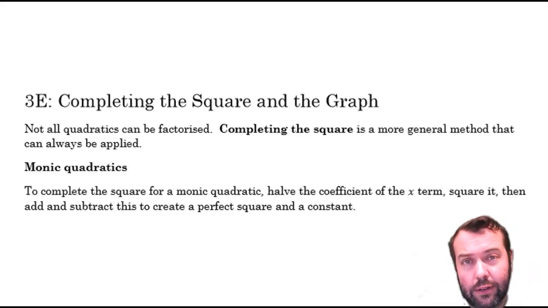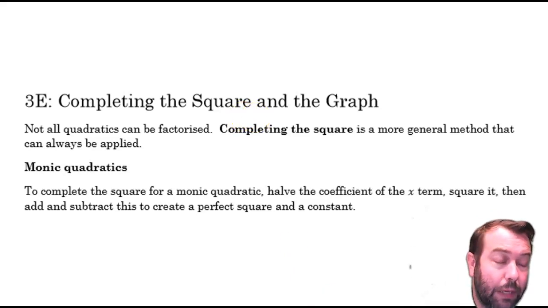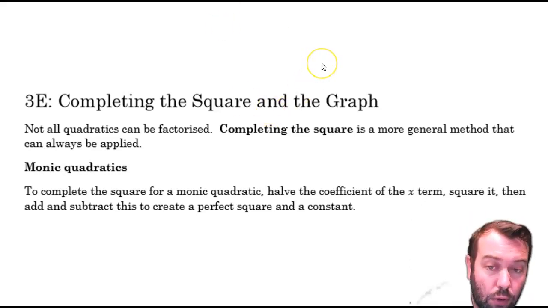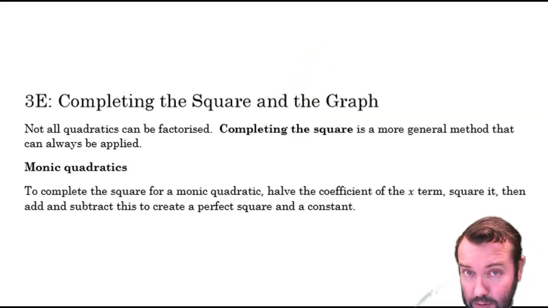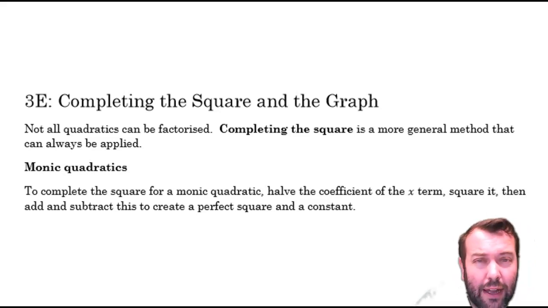Some quadratics have no zeros. The graphs of those things we say are positive definite or negative definite. They never cross the x-axis because they sort of turn around and go back the way they came from. Sometimes they don't have any x-intercepts, which certainly by the method we were using last time, makes it very hard to find the axis of symmetry, and that makes it very hard to find the vertex, which is a fairly important part of a quadratic.